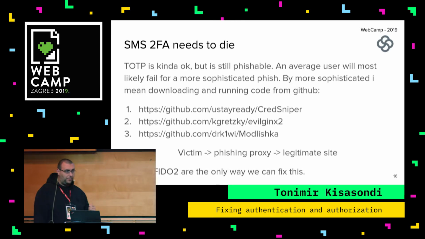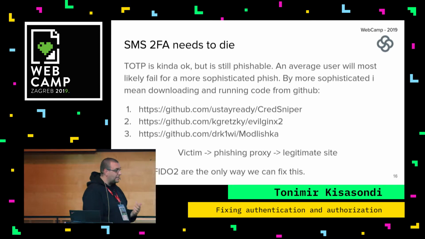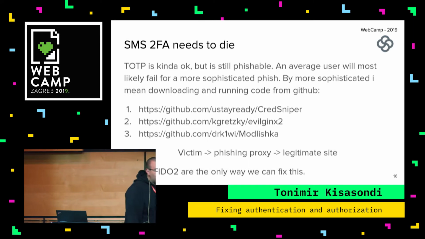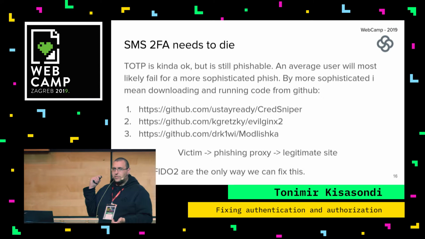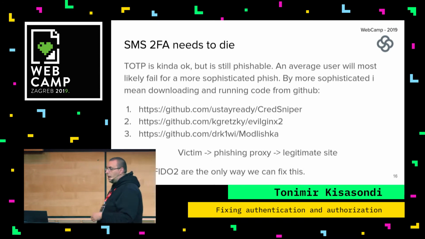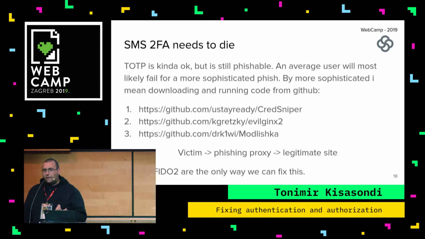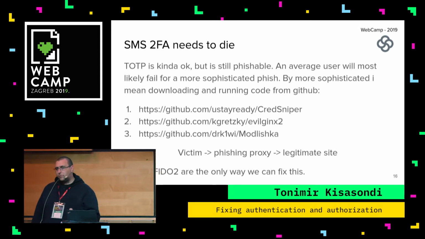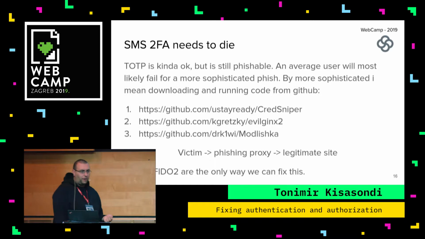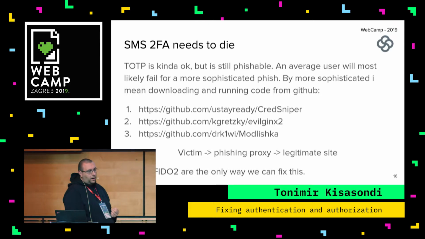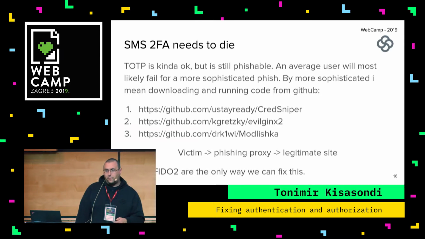So phishing people, even if you do a little bit of pretext, is very easy. And it's not something that nation-state adversaries do. There are open source projects on GitHub that you can use. This is something that we see a lot more often, and U2F is the only way we can fix this. And FIDO2 is also a newer version of authentication protocol that is used to mitigate this.